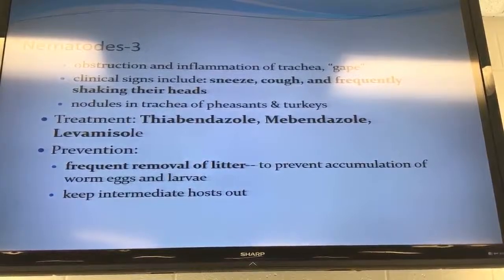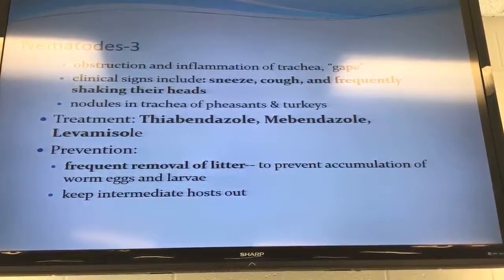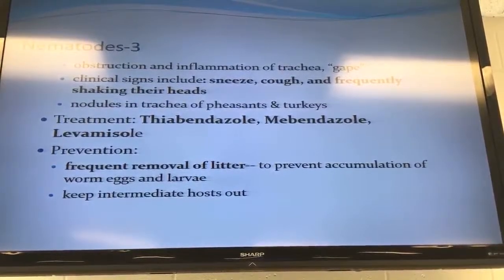Now, one thing I want to point out that's different about avian species, whether it's commercial or pet birds, there are very few drugs that have been approved for use in avian as a whole. So a lot of things you're going to use are going to be off-label. And so just to cover yourself, you might want to tell the owner this beforehand. A lot of these are off-label treatments. Most of them are in chicken, or in avian for the most part, okay?